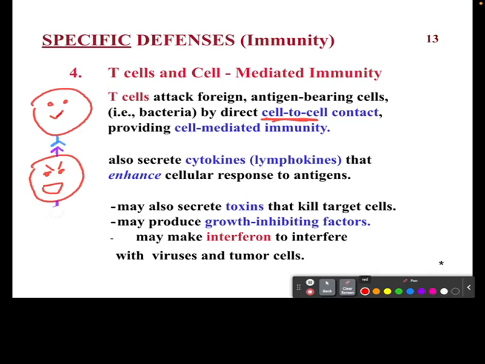So in one case, it can release cytokines. So cytokines are going to enhance the cellular response to the antigens. So in this case, our cell, because it binds to it, once it binds, we're happy, right? And now we can release chemicals, these little dots, these little cytokines out to tell other T cells, hey, come on over here. We need more of you because we just found an invader, right? We attach to it and we know there's an invader here. So they're going to release the cytokines to tell other T cells to come to the area.